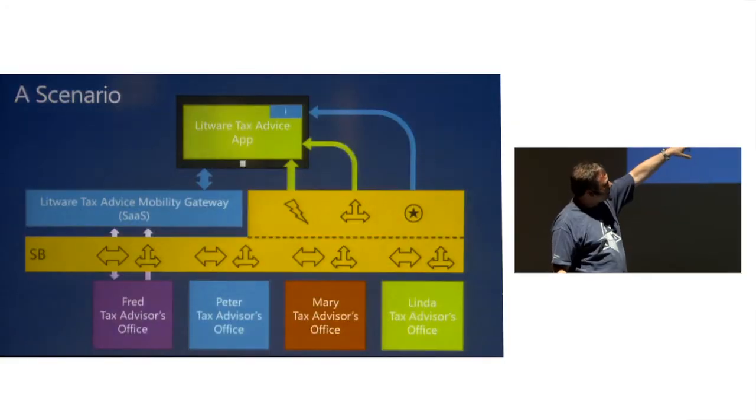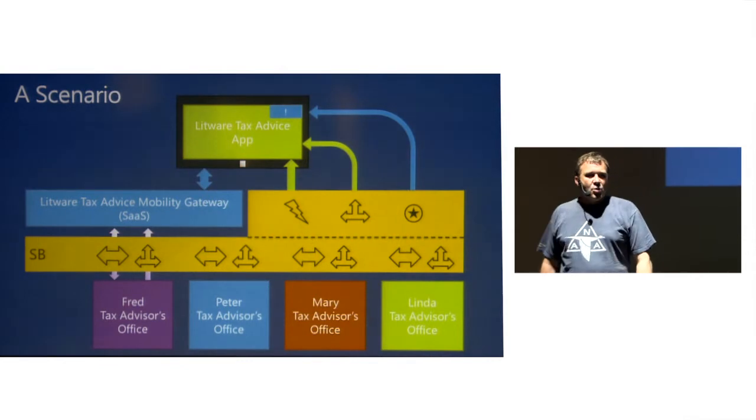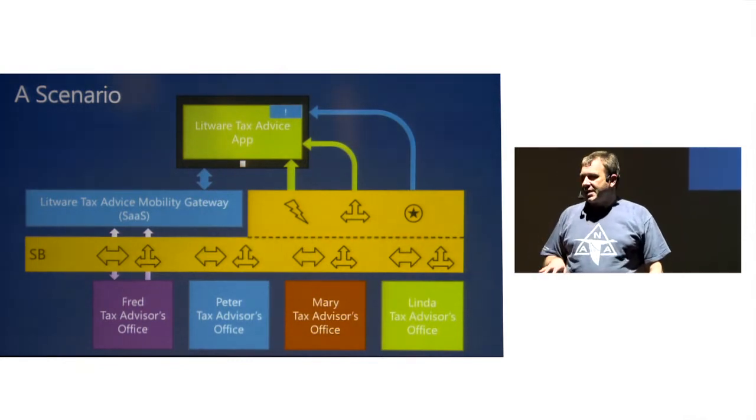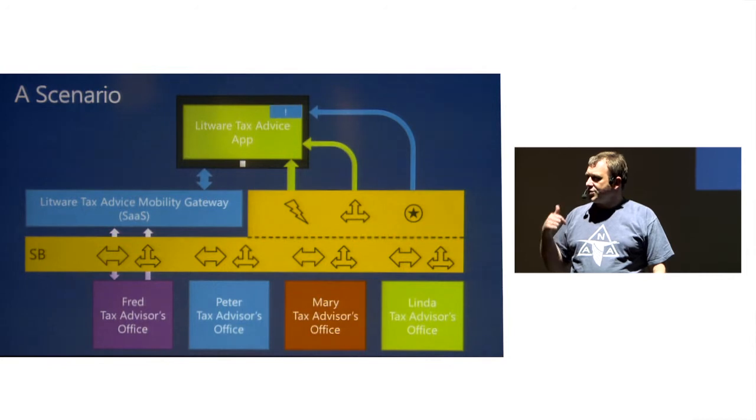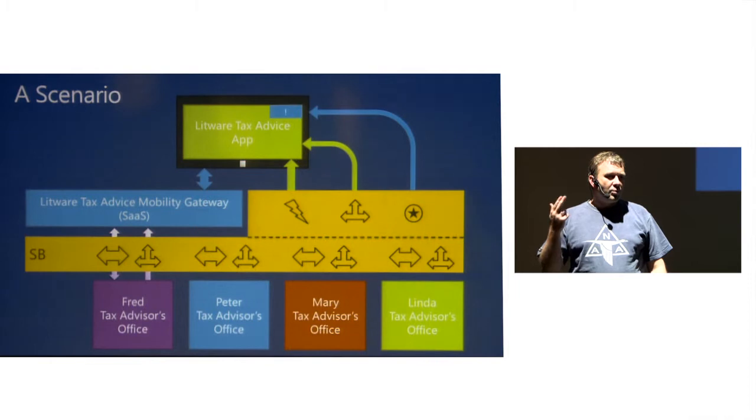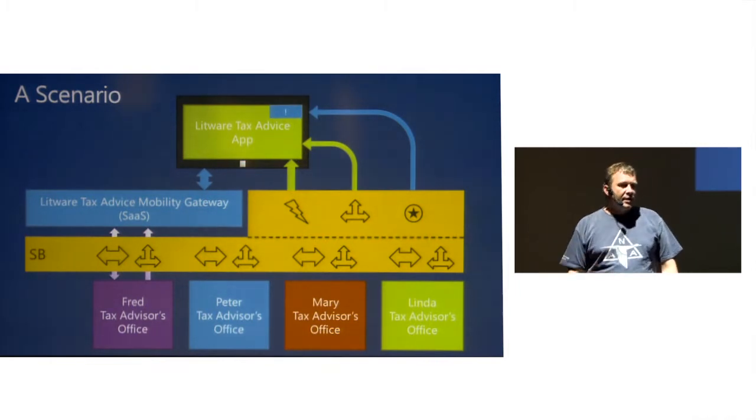And then there's, on the way out, also, this is a topic, a way to go and send events and publish those events into the mobility gateway so that the mobility gateway can then go and notify the user if something particular happens. And we're going to support that in the future. That's that blue arrow. Also with the notification service. Well, we will be able, straight from inside of Service Bus, enable notifications into Windows 8, into Windows Phone, and into iOS, where we will be able to send push notifications into the shell.